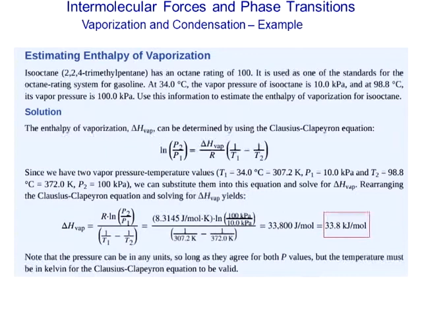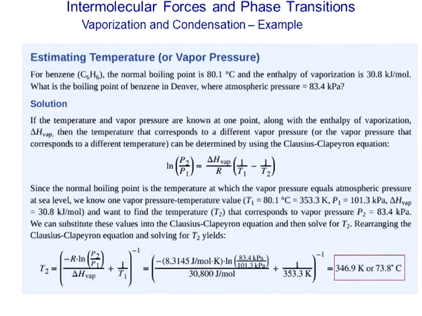Otherwise, they're straightforward. At this point in your chemistry career, you know how to rearrange equations and how to plug them in. We just show you another example of how we can use this to estimate the temperature. In this case, we have benzene, which has a boiling point of 80.1 degrees C. So you're thinking Kelvin. Keep in mind, it's not degrees Kelvin, it's Kelvin. You note that you have the enthalpy of vaporization already given in kilojoules per mole. You have the pressure given as 83.4 kilopascals.